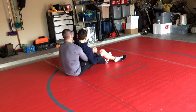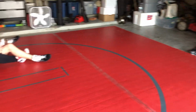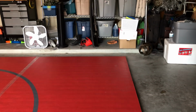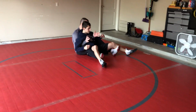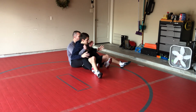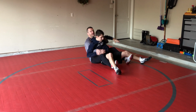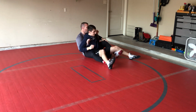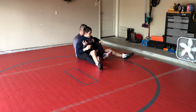But so from right here, we're just gonna keep going over this. I'll ride legs on you and walk you through getting out. But if he goes right here, you need to try and get low. So you want to clear these arms, because his whole goal is to stay under your arms and keep you high. If I can stay right here and keep you high, I can get my half, I can get you onto your side, right here. Or I can throw my leg in.